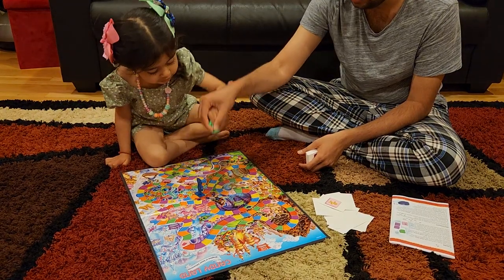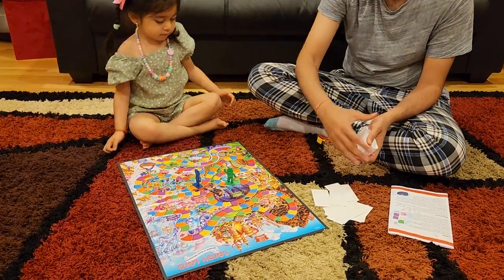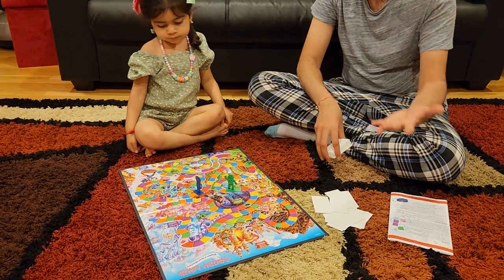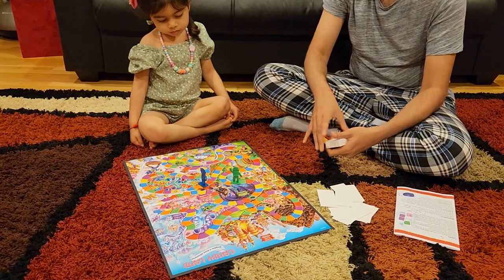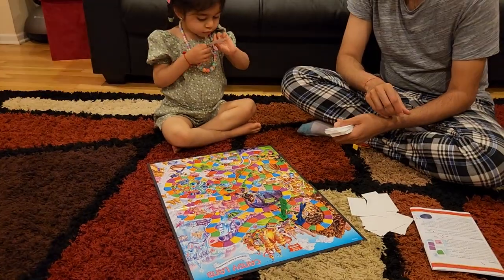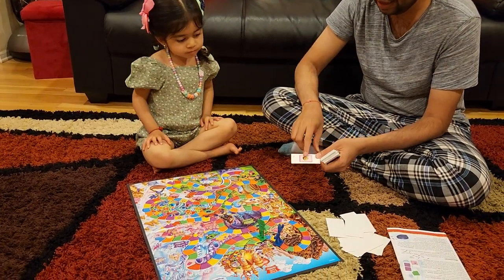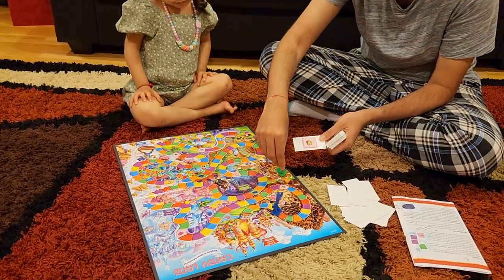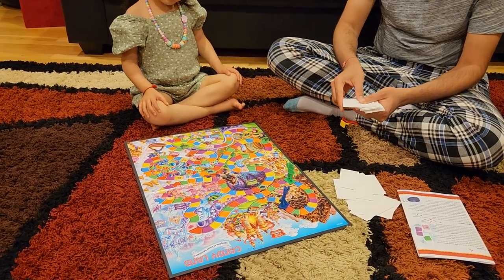So yeah, she did go ahead, but then she went back, so she got two picture cards. So you can move a lot ahead and you can also move back. So it's a little bit of a luck game. Oh, you got a gingerbread. So it means you got this kind of licorice, so you will go back. Now Papa's turn.